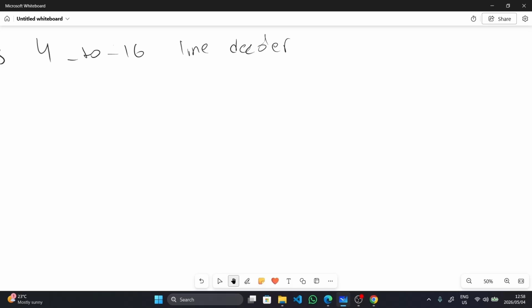So you have 4 inputs and 16 outputs. It's the same. So our n is 4. Our output is 2 to the power of 4, which is 16. And this is an active low decoder.